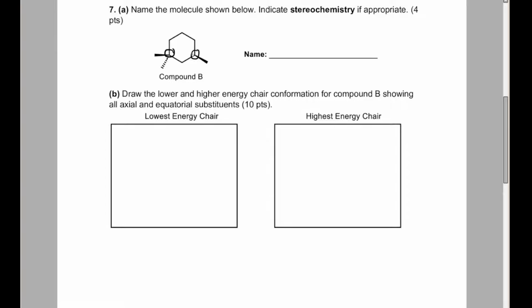So let's go from left to right. The left carbon, it's not a chiral center because, as you can see, there's 2 methyl groups sticking out of it, and we can't assign R and S stereochemistry if there are 2 of the same substituents because they would have the same molecular weight. So this rules out the left carbon as being a chiral center.